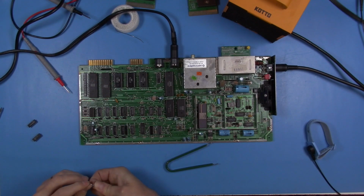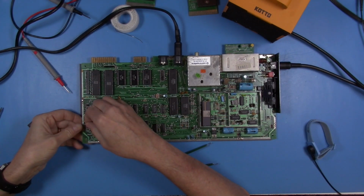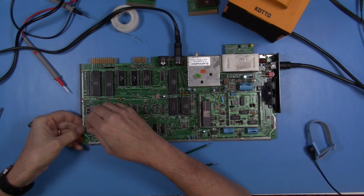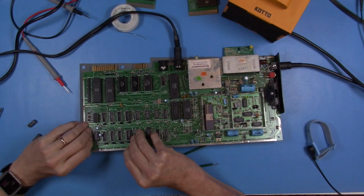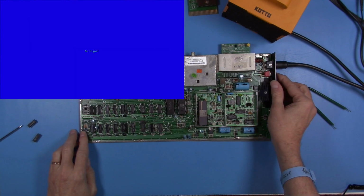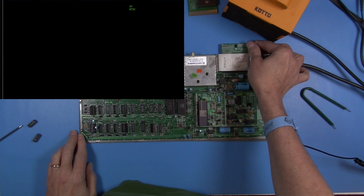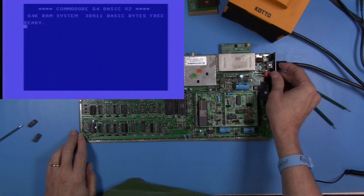And this is a mod that I'll leave in place even if this does not correct our problem and we have to search elsewhere, because this will be beneficial in the future for this machine, so that its cartridge port is a little bit more useful with special carts that need to be able to reset the system. Yep, we're in the same state.